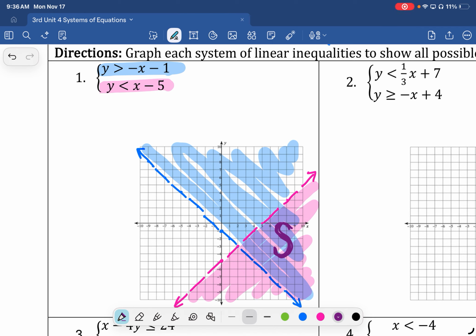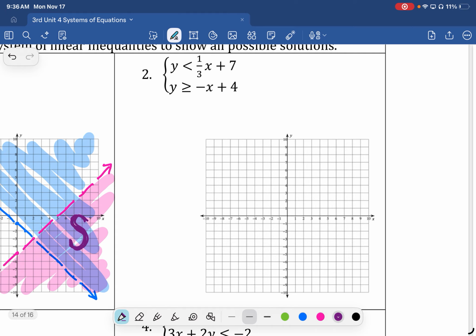Okay. So using two separate colors makes it a lot easier to see. And it makes it a lot easier for me to grade. Because when I'm sitting there having to look through y'all's pencil scratches, I struggle, okay? This makes it so much easier. This is how I want you to do every single one of these with two highlight colors, okay? It makes it so much easier. So for number 2, I want you to do number 2 all on your own.